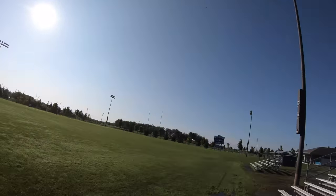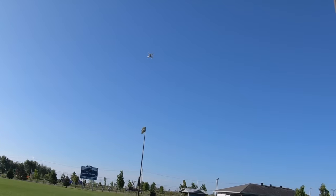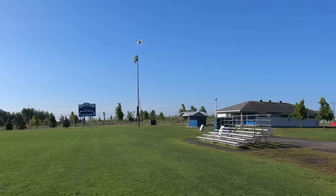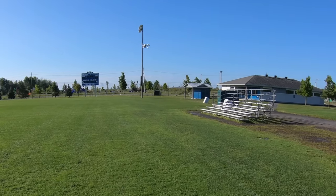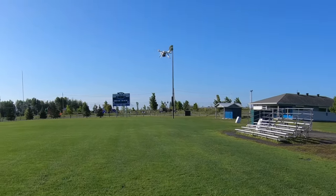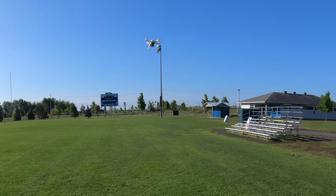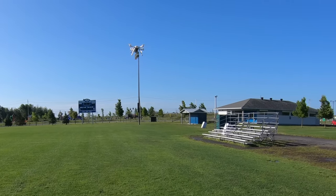Okay, so let's bring it down. Oh my God, it's soaking wet. And I'll bring it down. It's so easy to fly these things. I'm so used to flying DJI, Autel, and like I say, Unique and Pair drones, and those all fly the same. And this thing flies no different. So if you fly this and then later get yourself a very expensive drone, it's all the same thing.